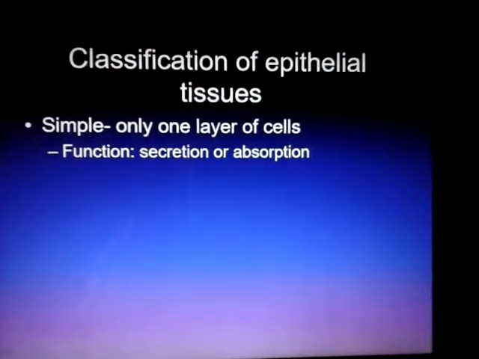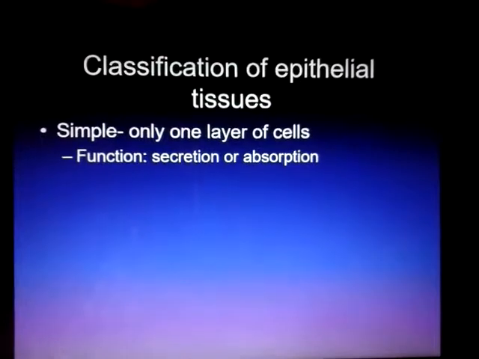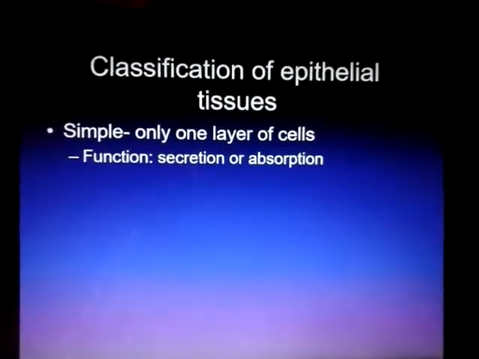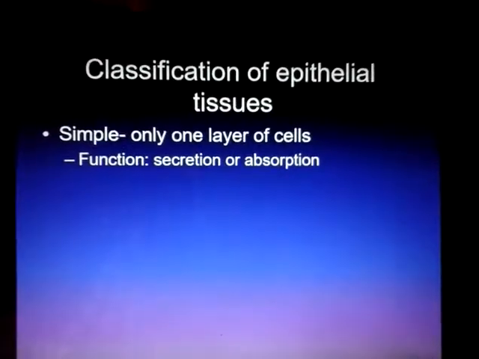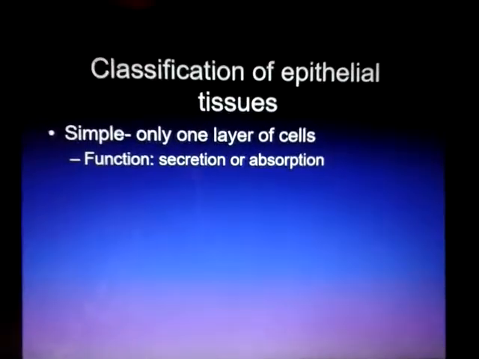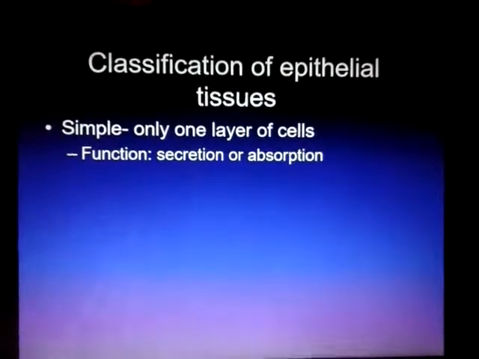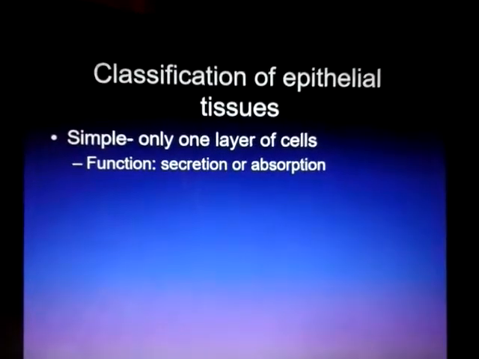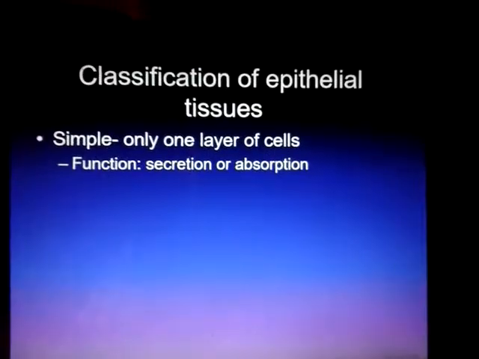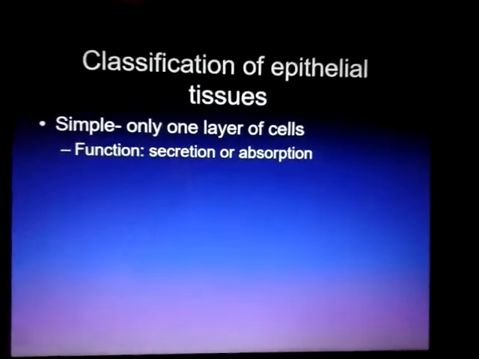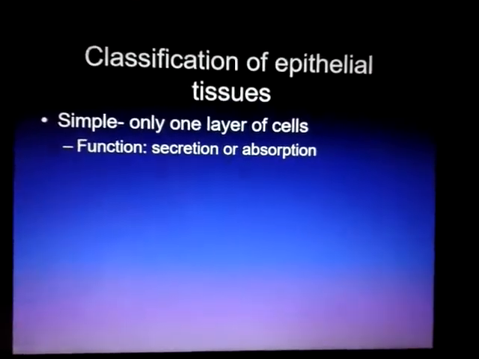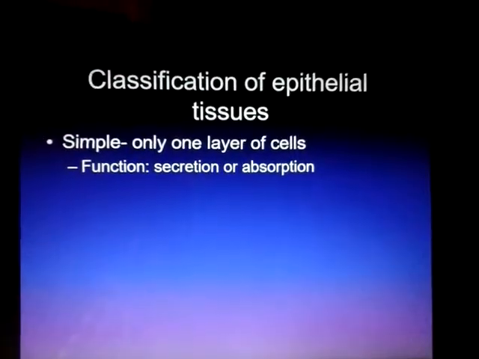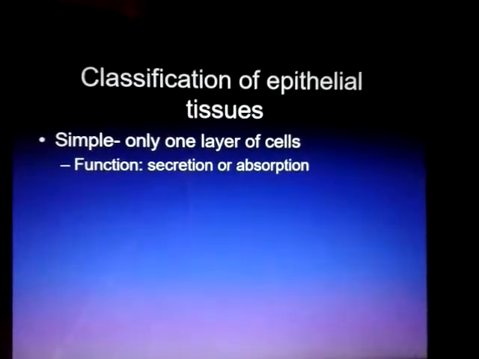Anytime you see simple, simple means that that tissue is just one cell layer thick. So for example, your eardrum. Your eardrum is a window. You can see through it. It's made from what we call simple squamous tissue. So anytime you see simple, it's just made from one layer of cells. So if you look at the anatomy coloring book on page 8, you can see how all of these are just one layer of cells. So they're not going to be very thick.